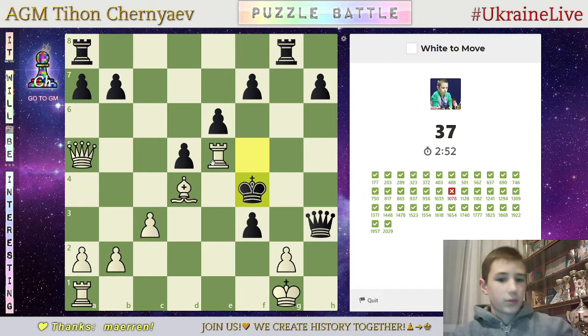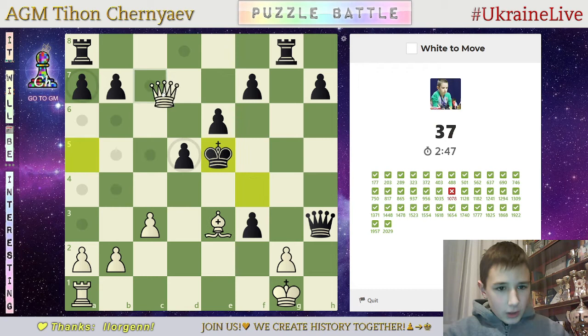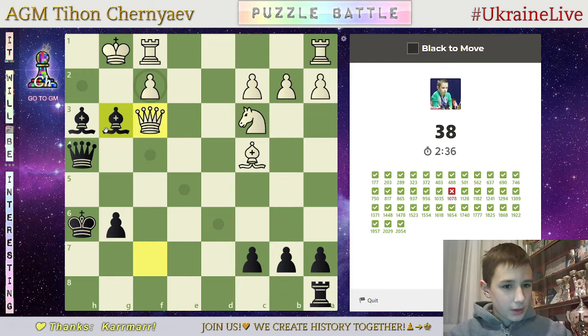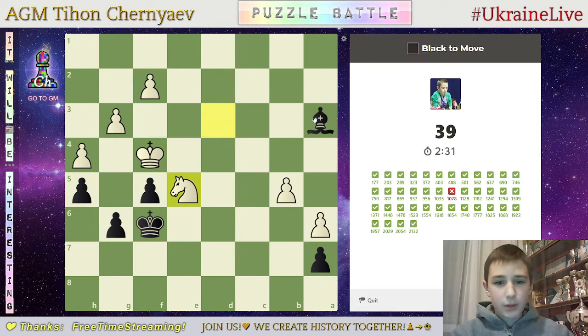Should I do here? Let's go here, queen 7. Bishop d4. So I just force this king to go to the g-file, and then I take the queen finally. Bishop h2 is interesting. Now bishop g4, this, and I take on c4. Bishop, I need bishop d6.